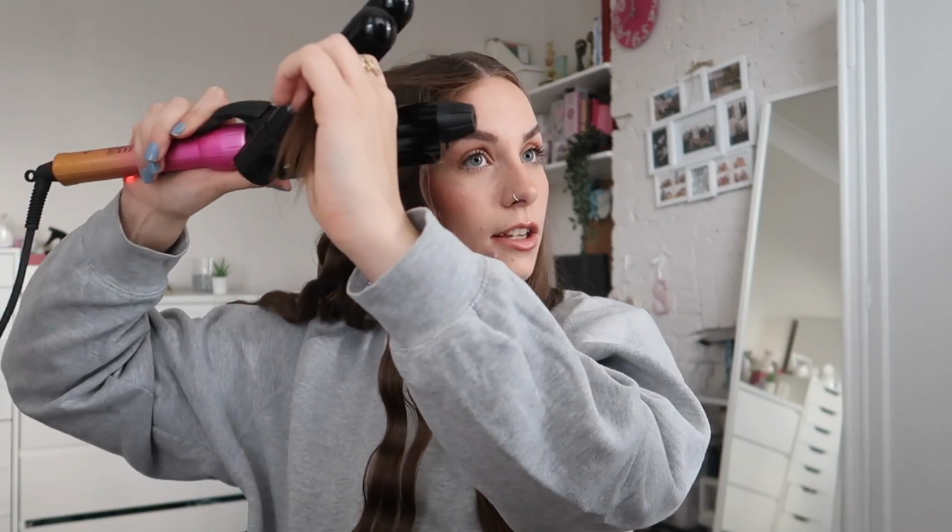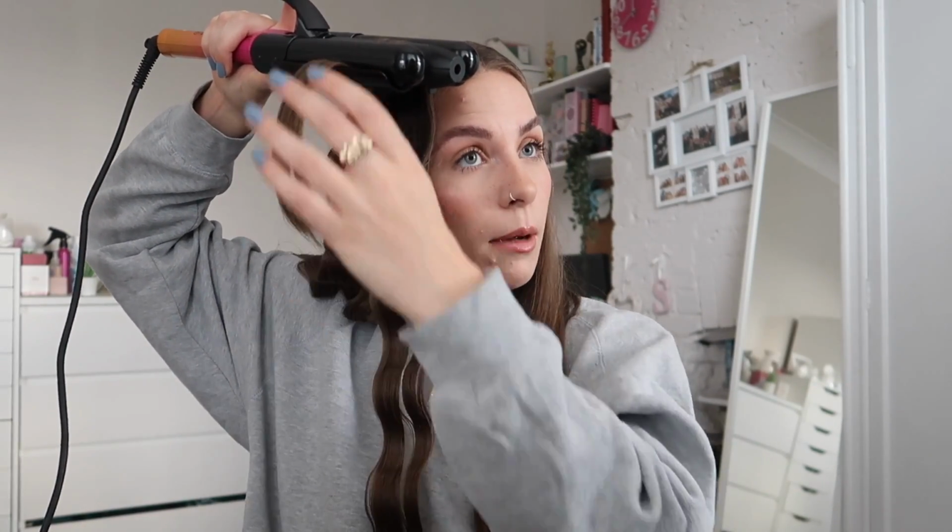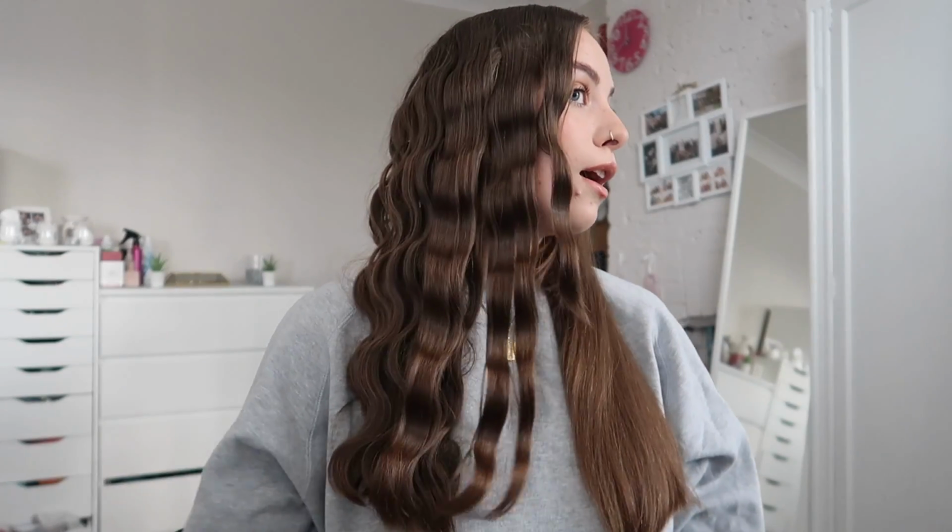I get so scared going close to my forehead because I actually burnt my forehead with this previously and it hurt. Okay, I'm going to hold it for fewer seconds just because it's a smaller section of hair, so about 5 seconds should do it. So this is the side with the Deep Waver.